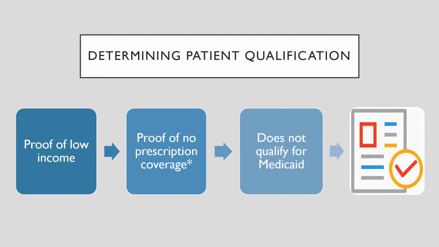However, there is an exception for some programs on this. Some patients can still qualify with high out-of-pocket cost on Medicare Part D. So this is something you can keep in mind for your Part D patients. Finally, the patient cannot qualify for Medicaid. If the patient meets all of the listed criteria, then there is likely a PAP they can sign up for.